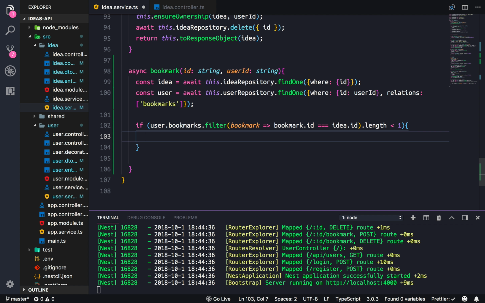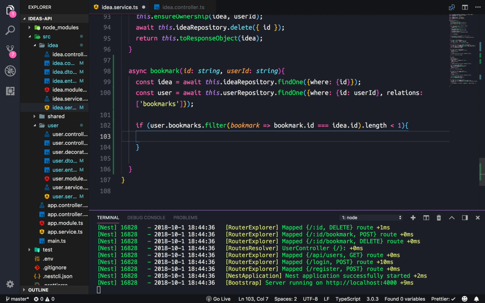So we'll just do user.bookmarks.push idea, and we'll save. So this.user repository.save user. Else, we're just going to throw an error. Throw new exception.